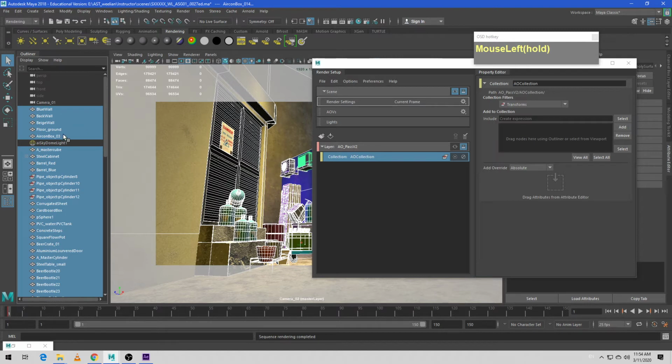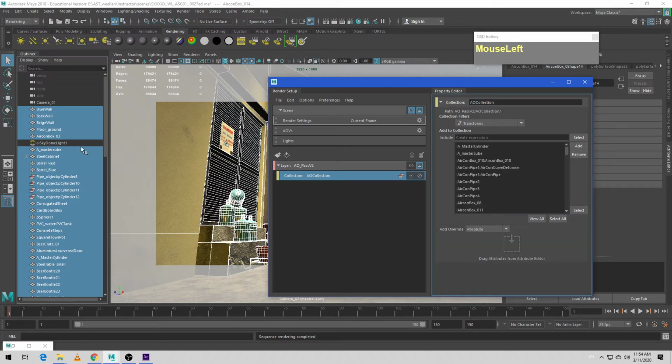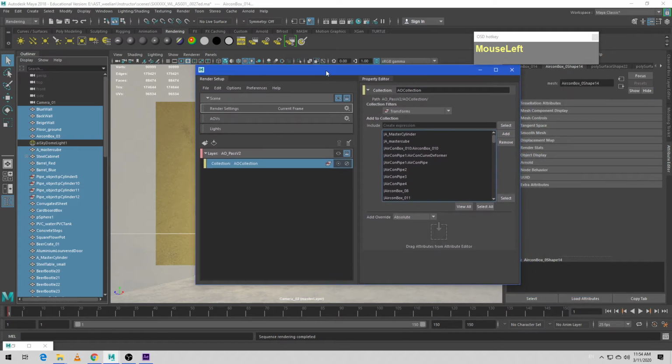Alright, so now with all the mesh objects selected, we can go over to our render pass menu here, the property box area, and then click on the add button here. So when you click on add, all the mesh objects you have selected in the outliner will be added. And the next step we want to do is apply something called a shader override to force all the objects in this layer, in this collection, to show up as an ambient occlusion render.